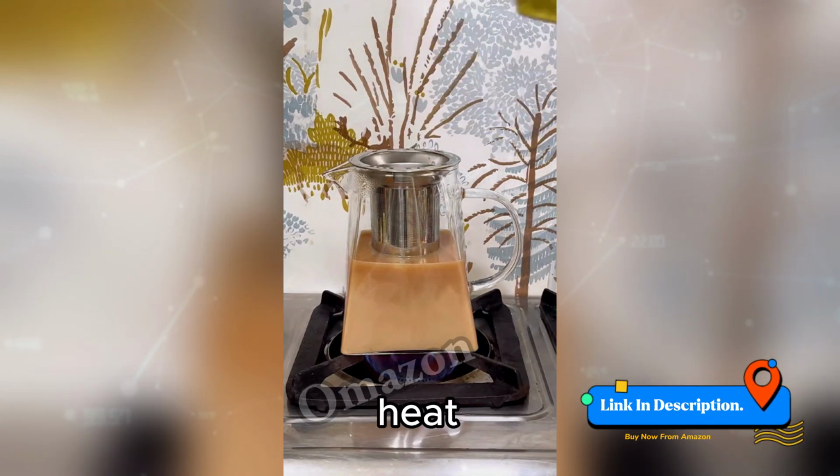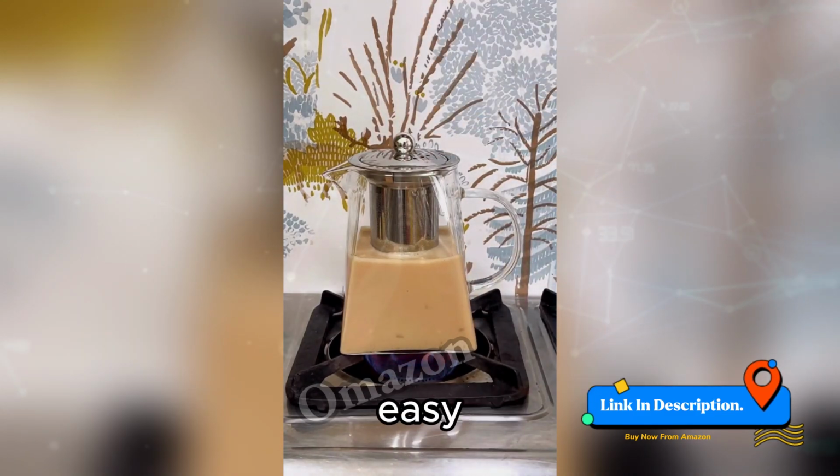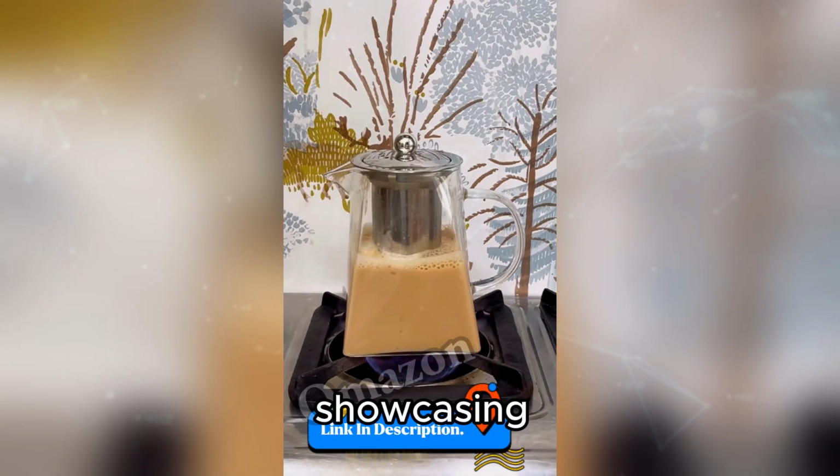Premium food-grade heat-resistant glassware body designed. Lightweight tea kettle with an easy-to-grip handle and non-drip easy-pour spout, that will add an extra edge to any table while showcasing your taste and style.